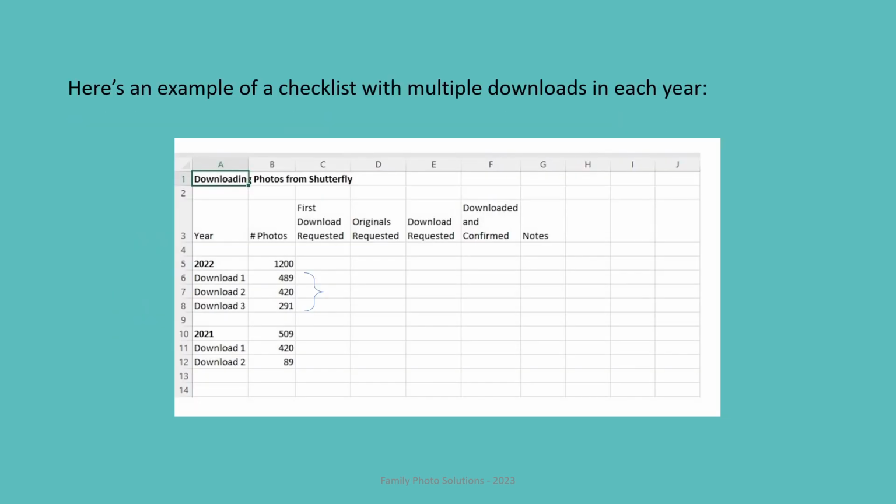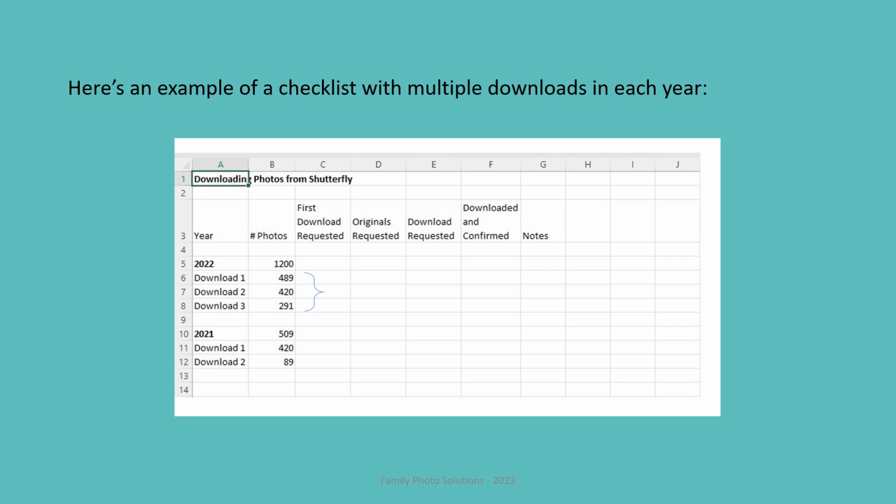Here's an example of a checklist with multiple downloads in each year. 2022 has a total of 1,200 photos, so it will take 3 downloads to retrieve them all. I've listed the 3 downloads in their own rows under the year 2022, and I've added the number of photos in each download in the second column of the download row.